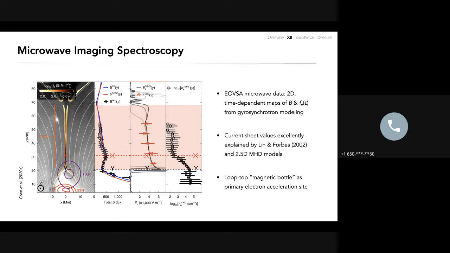All right, and the authors argued that the primary electron acceleration site is actually right at the Y point, where you have this termination shock, and this termination shock is acting as the primary electron accelerator. And this spectral observation strongly supports that. I think this is a really, really nice observation that fits the standard flare eruption model. Next slide, please.